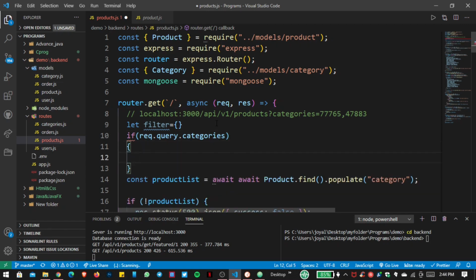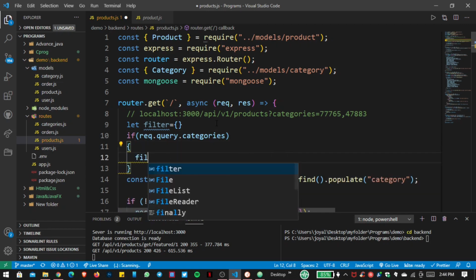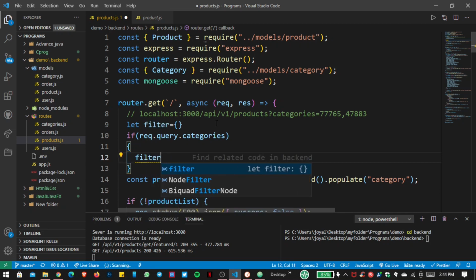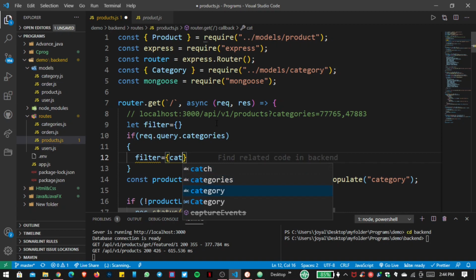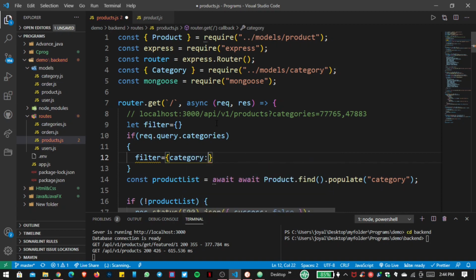So if our user has any category, then we have to filter it. We have to filter a category according to our user, and here we pass request dot query.